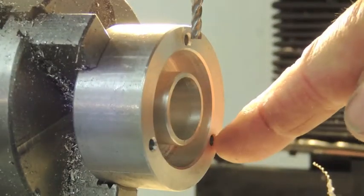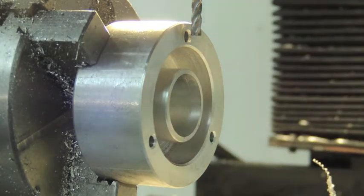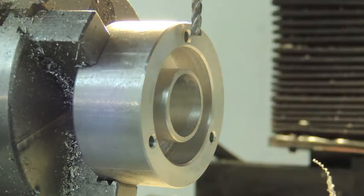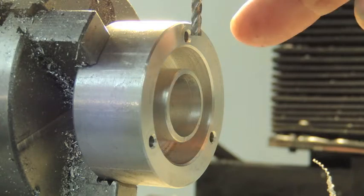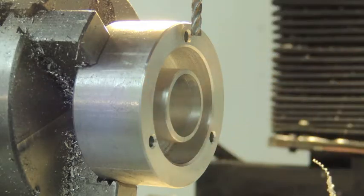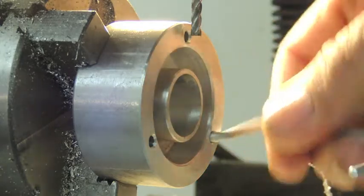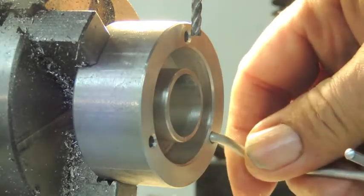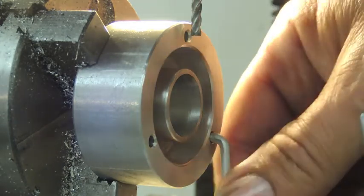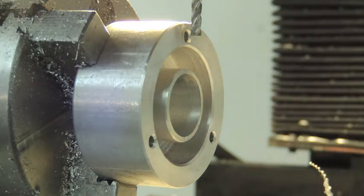Okay, I've drilled these three holes 120 degrees apart, and I've reamed them so they're just a good fit with the leg. And now I'm going to do the part that is a little tricky. I'm going to go in and mill the slot in here so when this leg goes in and indexes, it can't spin. It will drop right into a slot, and that will capture it, so it can't spin. So this is the part that keeps your pot stand legs from swinging all around when you put them in your stove. So, let's do that.